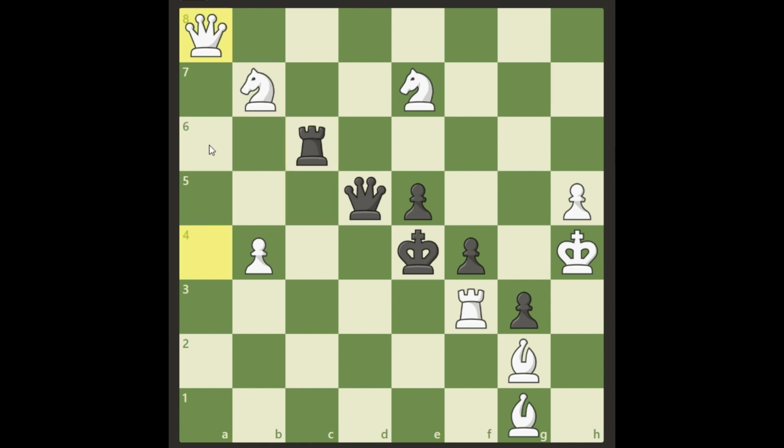So if he moves on the sixth rank, the knight will go to c5 and checkmate. Okay, sorry, let's put that one back. Okay, so what if he moves along the c5 like this? Well, then we have this square. Knight d6 will be a checkmate. The exact same idea. The queen is pinned and the check cannot be covered. So that happens when black moves his rook anywhere.